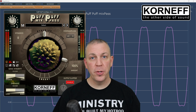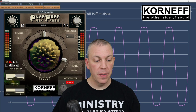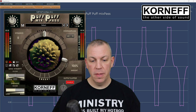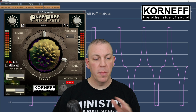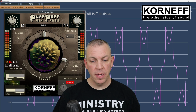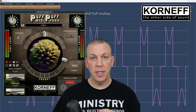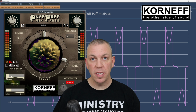Now this is particularly handy when using the sonic integrity to mangle your sound. So when you go to the broken side here, sometimes it almost acts like a gate where just a little bit of the signal's coming through. So now you can take your input trim and add more into it, and again, we have a whole other shape that we're dealing with now. Possibilities with this thing are endless, and you can create some really, really crazy distortions with this.